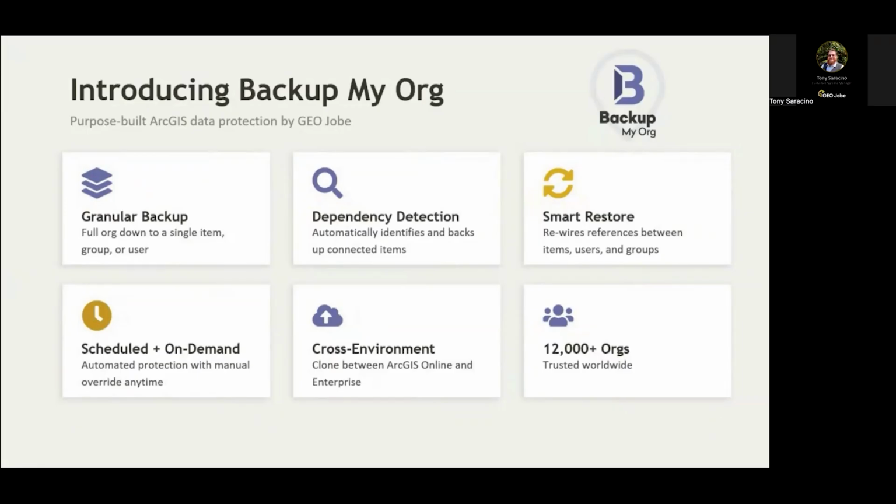You can run it on demand or on a schedule. Set it up once and it runs automatically. That overnight AI workflow that scares you, schedule a backup to run right before it does. Cross-environment cloning lets you migrate content between ArcGIS Online and Enterprise. And BMO handles the reference rewiring during the clone so nothing breaks on the other side. And this isn't new or untested. Many organizations worldwide in a variety of sectors are already using Backup.my.org in their daily operations.